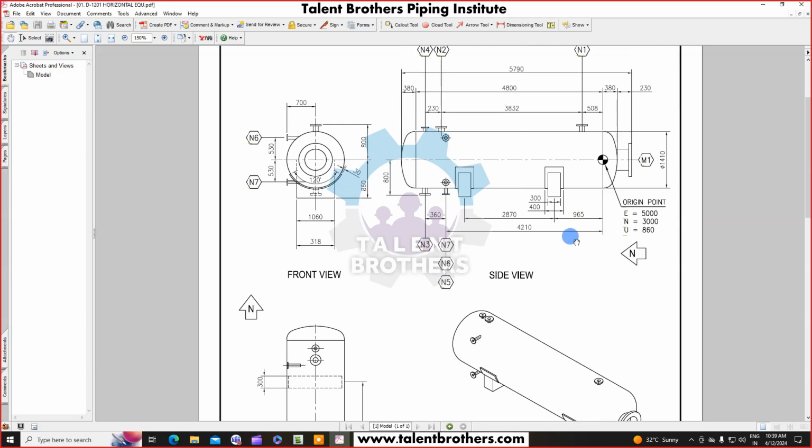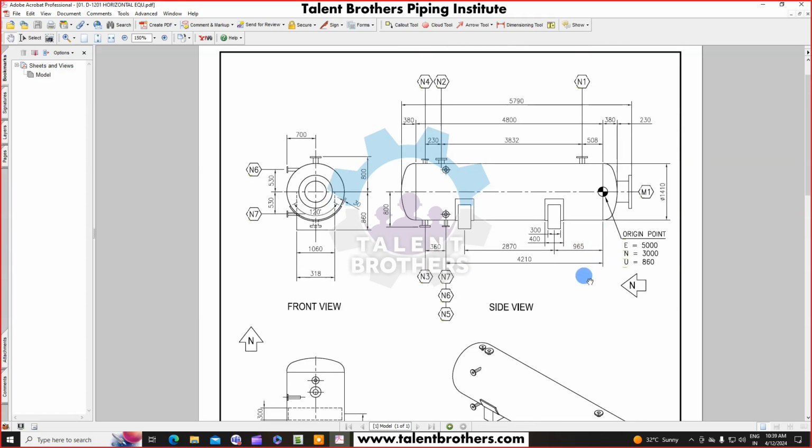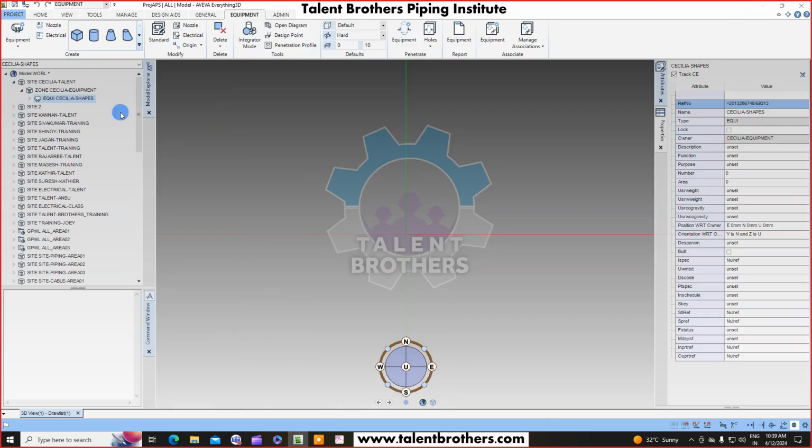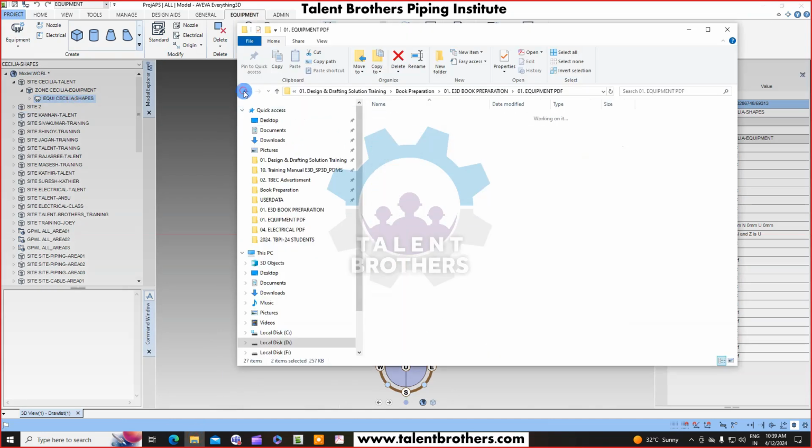Parallelly I will teach you how to use move, offset, mirror, copy, rotation and the remaining options while doing the equipment in class. Now I am going to start the equipment modeling.